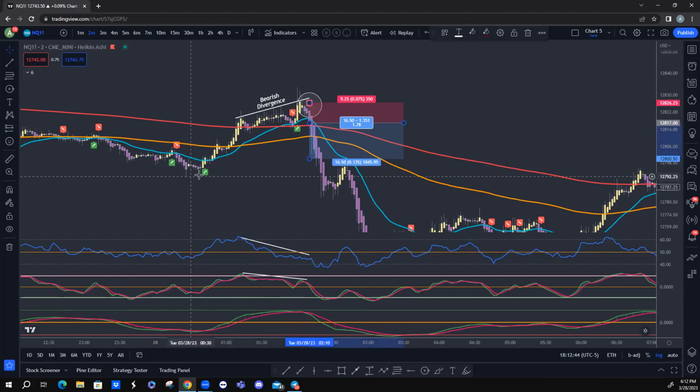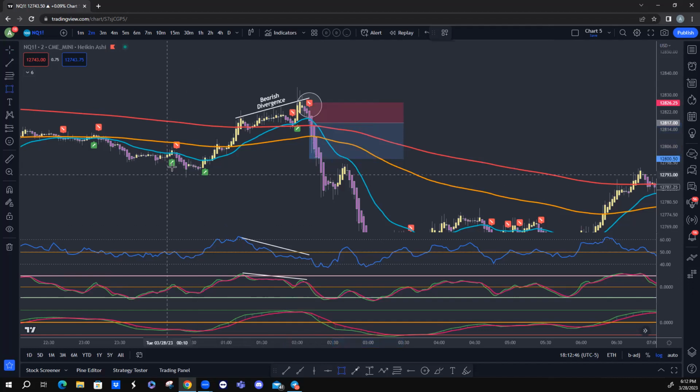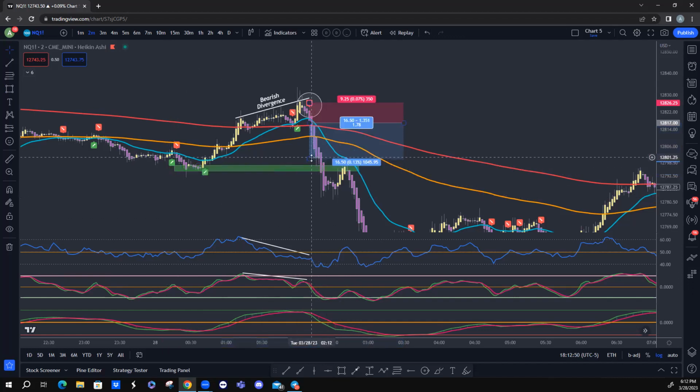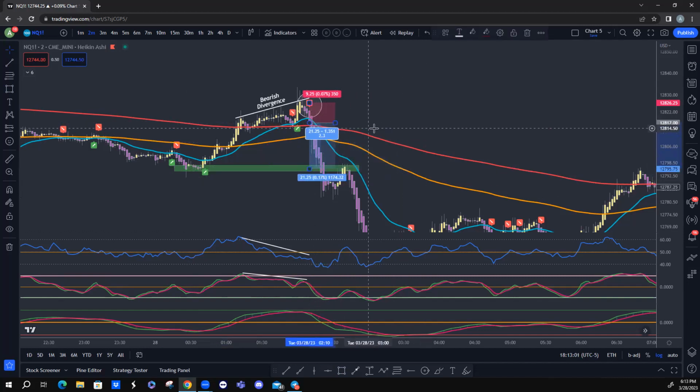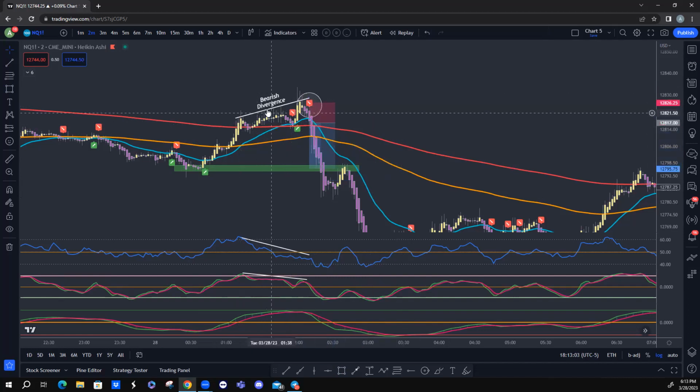Right here to the left, you can see how far price came down, and right there you can set your take profit, and you have some nice gains right here. And this is all because of the divergence pattern that gave me the confidence to take on a trade like this.